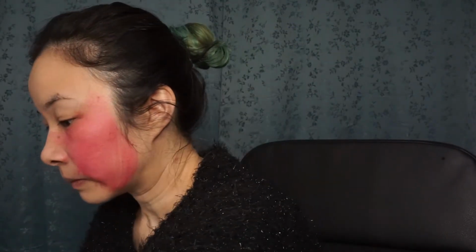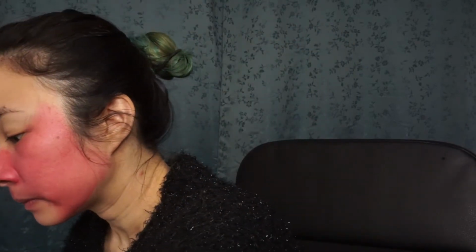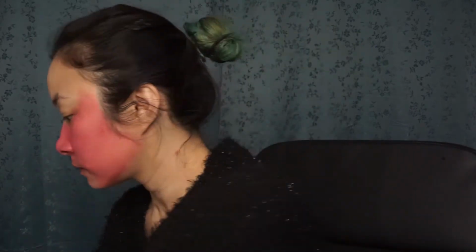Get your brush wet and slowly work around your face like you're painting it. This is actually pretty therapeutic and fun. Just go ahead and get your face entirely pink. And I mean it. Get pink, pink, pink, pink, pink. Make Barbie jealous by having so much pink.